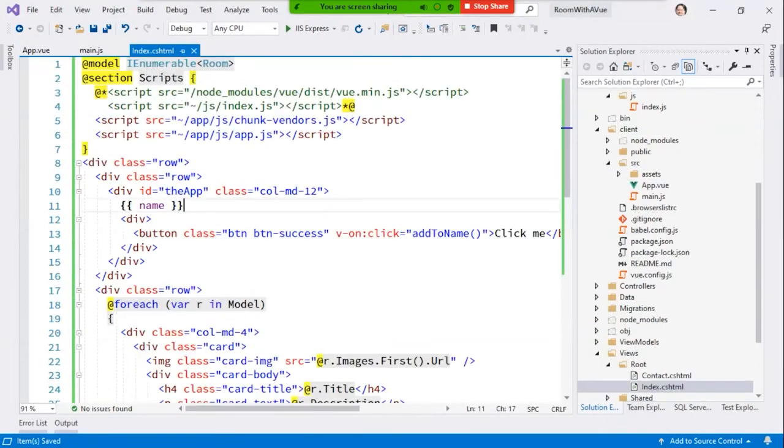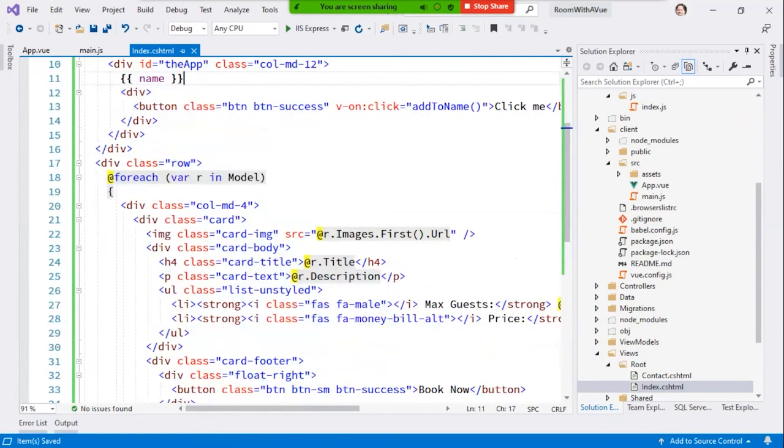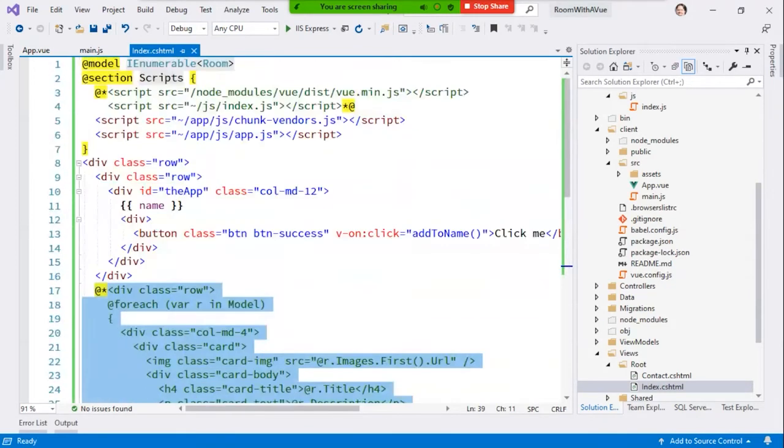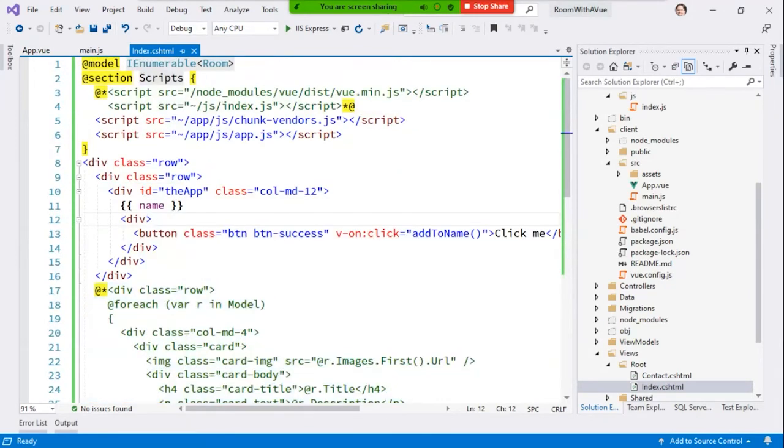Let's go back to our index and comment out this entire section, because we no longer use the server side; we're just going to use our side. In this case, I'll comment out the stuff we were using before as well.